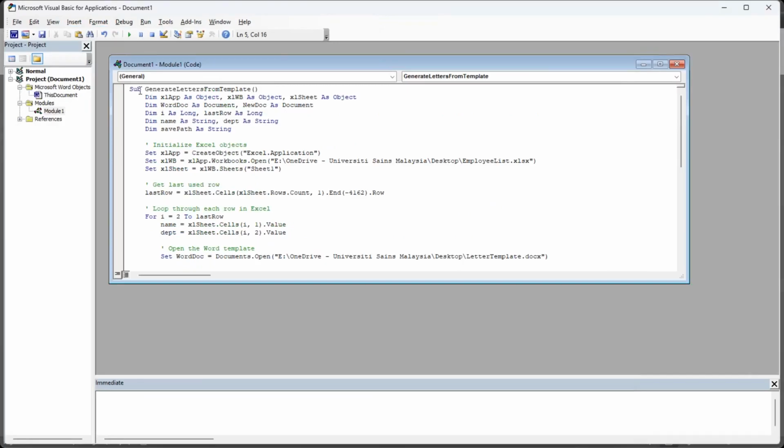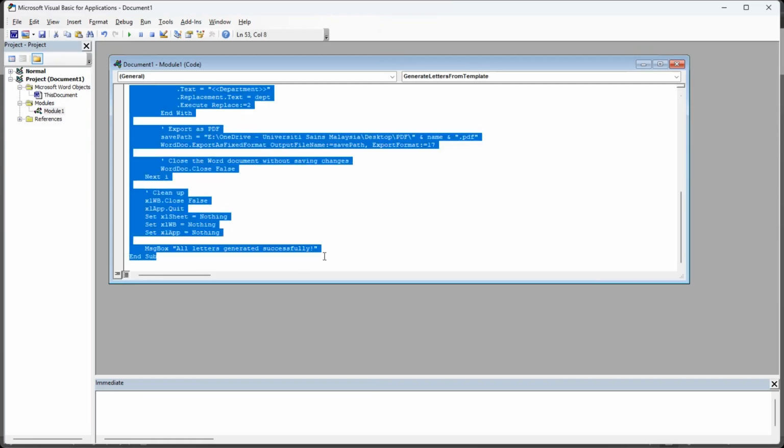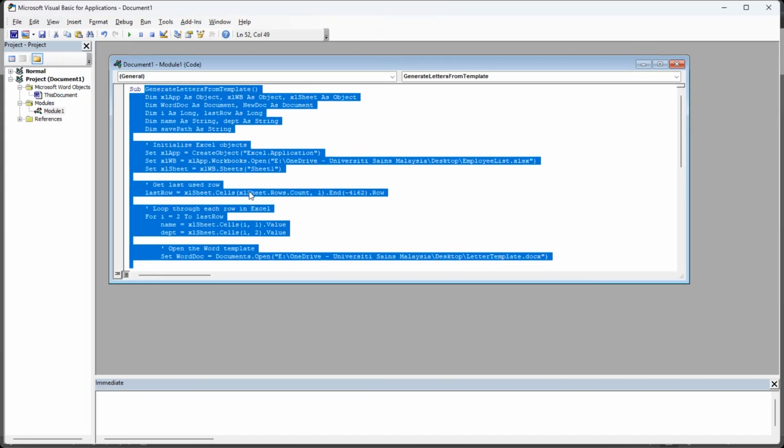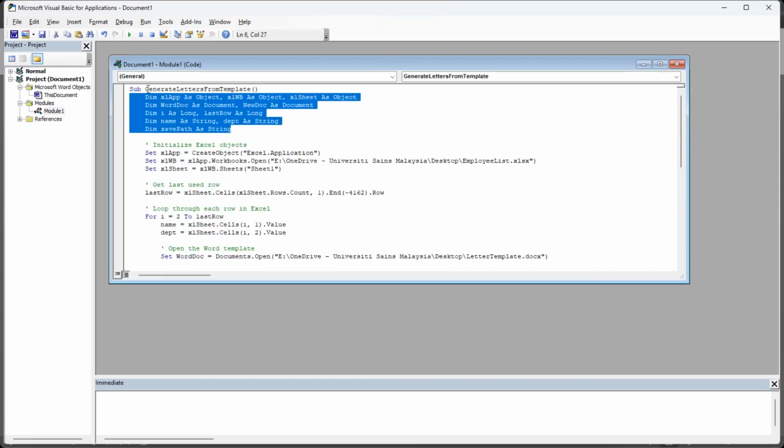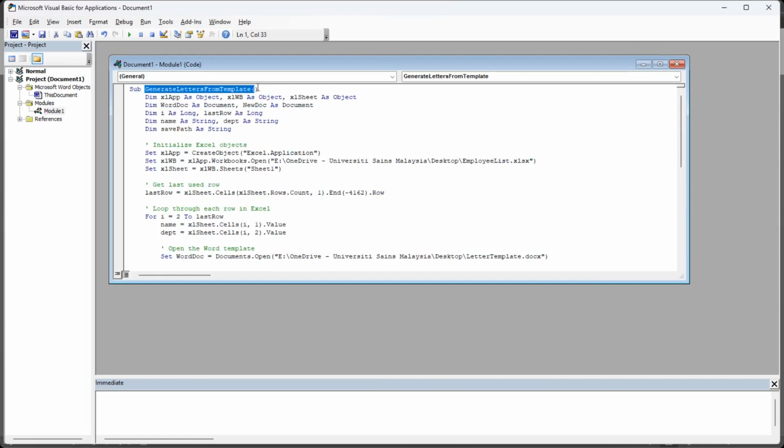I'll explain to you how this works. First, to start, we need to have a Sub over here, meaning a subroutine, so that this block of code over here will be usable continuously. Okay. First of all, we need to declare the variables, whatever variables that we will use. Over here is the name of the code. We are the ones that named this. We can change any name accordingly. Okay, we can put in something like generate certificate from template, or whatever name suits the current project.